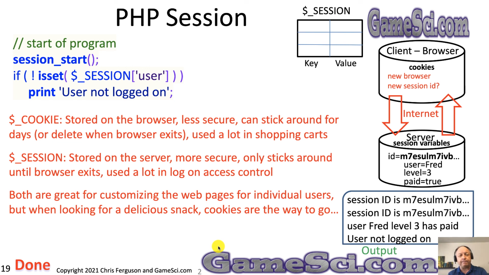Just to recap, $_COOKIE is stored on the browser. Cookies are stored over here on the browser computers. They are less secure. They can stick around for multiple days, or they can be deleted when the browser exits. It's up to the programmer. They're used a lot in shopping cart applications. If you're browsing around a website and saying, buy this, buy this, buy this, it stores that information quite often in cookies.